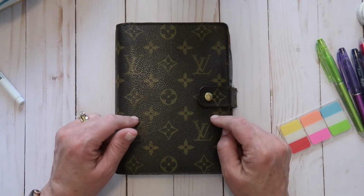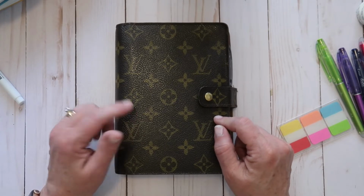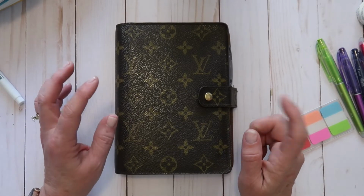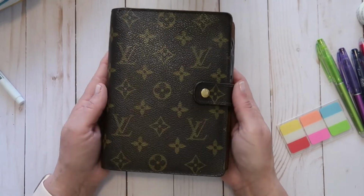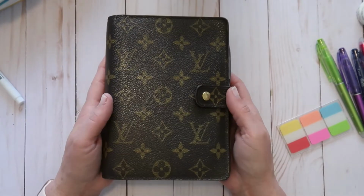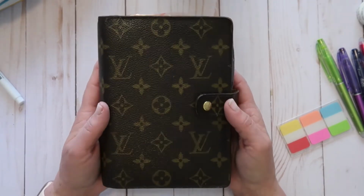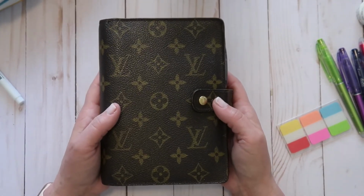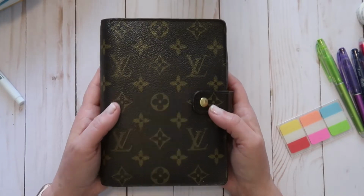So I did invest in this one. I did buy it used on Poshmark. I got a really good deal. I feel like a good deal. It was much less than what I had seen on eBay and some other places. And again, you know, is it a little extra? Probably. I felt like I had done such great progress on my budget this year and last year too, and I had budgeted for it. So I had put the money away. I made her an offer because I needed it to be within the money that I had saved for it, and she accepted my offer and shipped it to me.